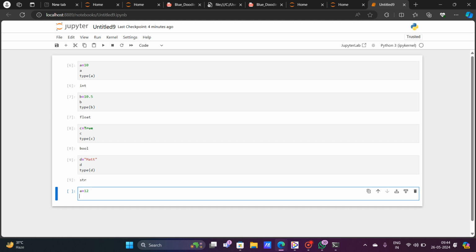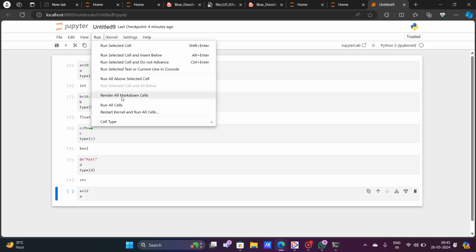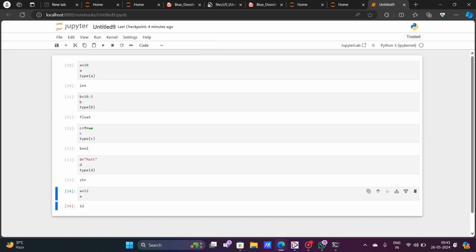We will not consider that A is 10. With the same variable you can assign different values at different times, and it will be rewritten by Python. Here A is 10, but whenever I assign 12 in A, that 10 will be rewritten as 12 in the A variable. Now if I type A and run this code, you can see 12 will be given here.